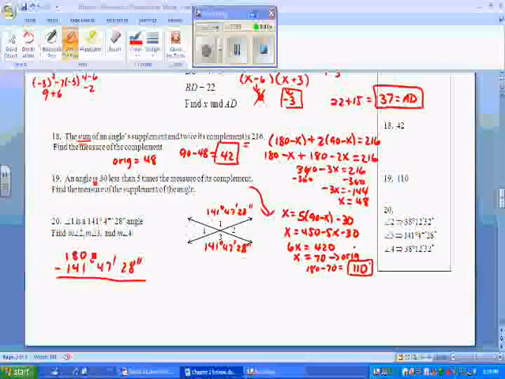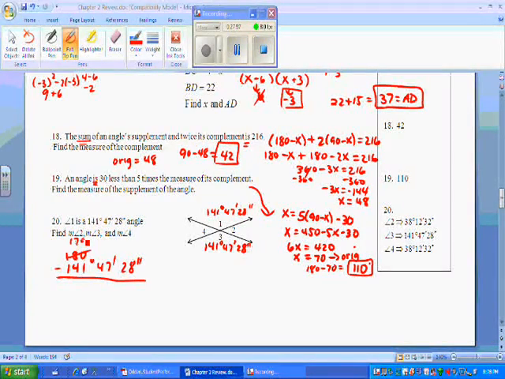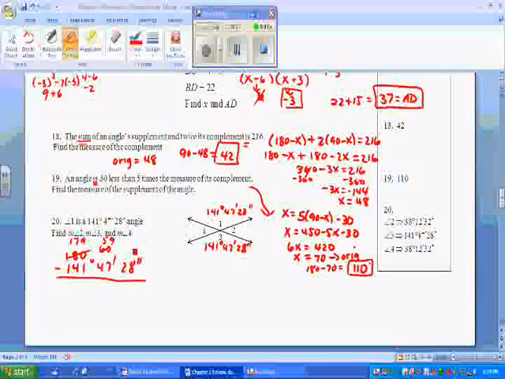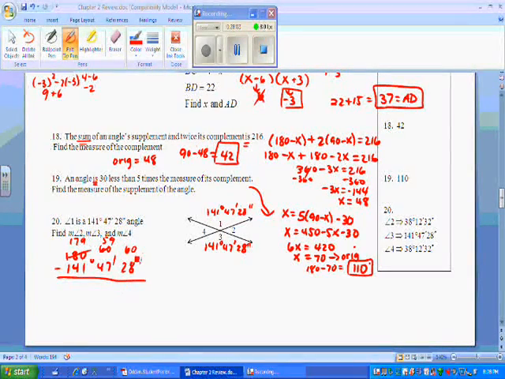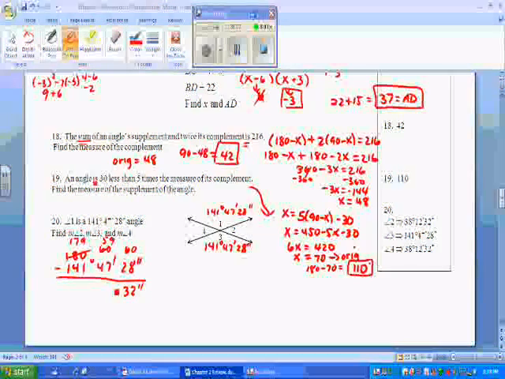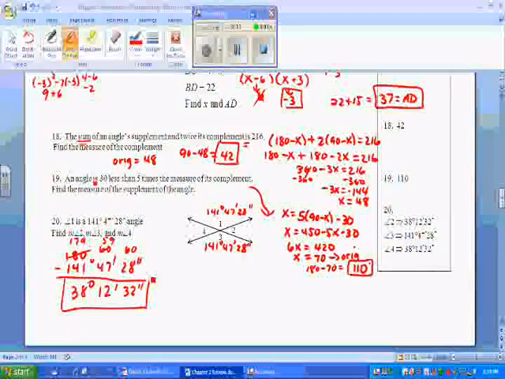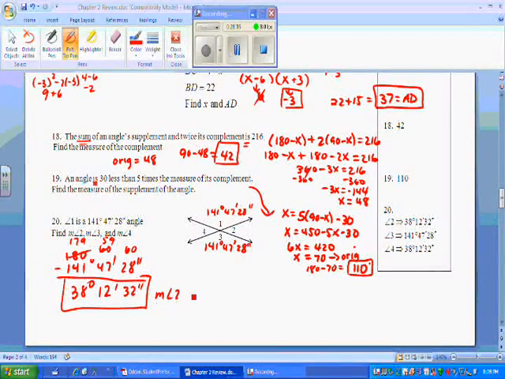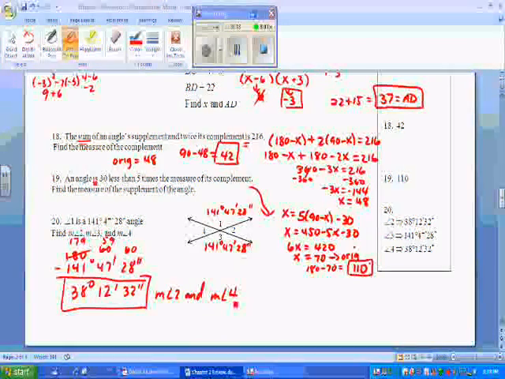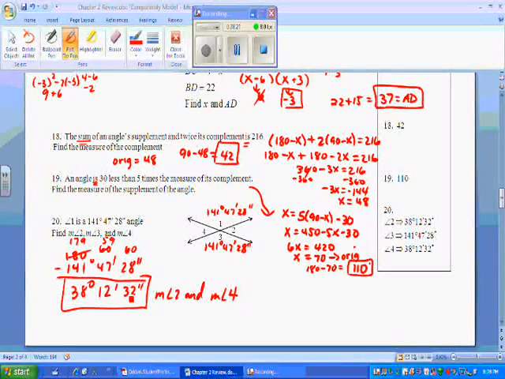All right, over here. When we do that, we have to borrow. So this is 179, so that makes this 60. Still need to borrow, so 59, and this makes this 60. Subtract the 2, get 32 seconds. Subtract these 2, get 12. And subtract these 2, get 38. So this answers the measure of angle 2 and the measure of angle 4.